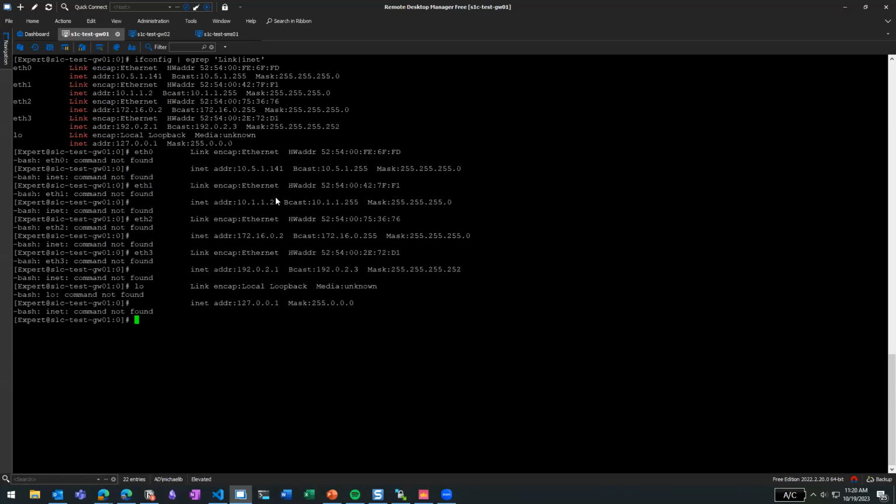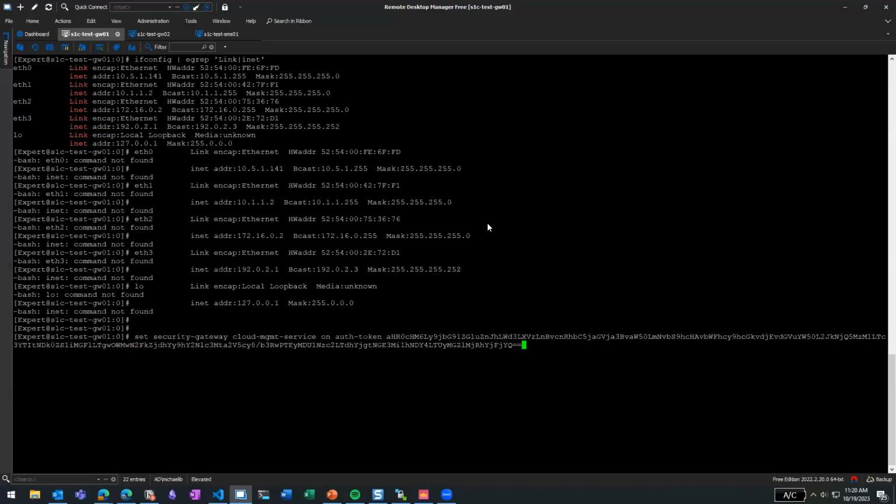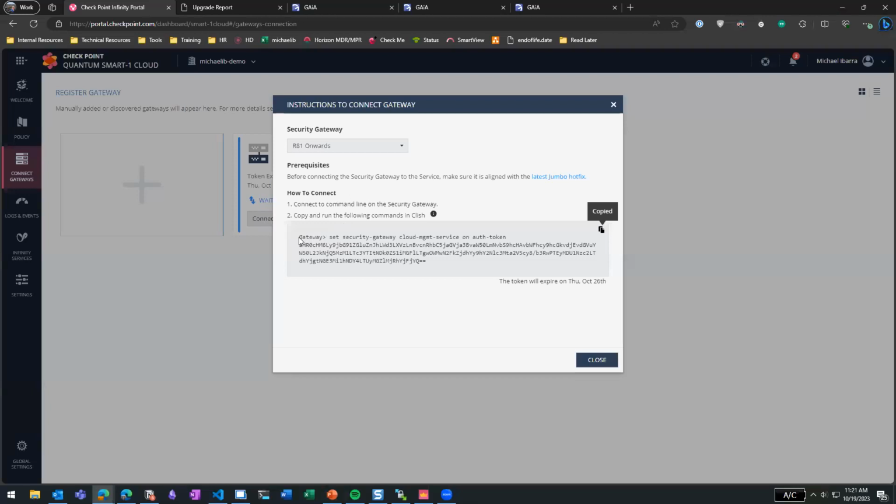So again, I'm going to paste, well, not that, I must have copied the wrong command. Let's try it again. All right, there it is. There's my command. I'm going to set that command. I'm going to hit go. And there it is. Actually, sorry about that. I need to be in expert mode, don't I? Because here's my command and this little sideways arrow.